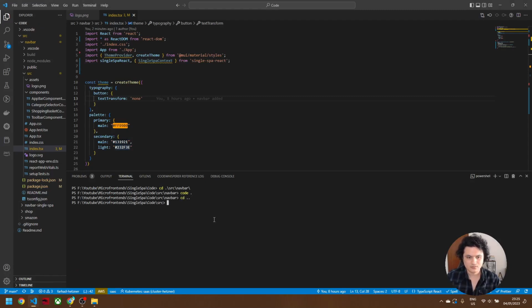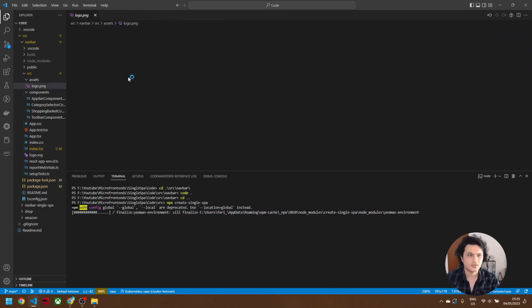So let's create a test project. I will create a test project, then I will delete it later. Do you remember I said that I just used this command to create the root config, because with Vue I just used the Vue CLI. Well, with React it's better to use this because it will set up everything on its own. And then I imported everything that I had from the other React application to this new React app created by SingleSpa, and then the theme just created normally.